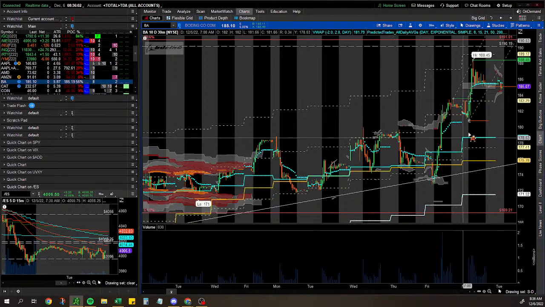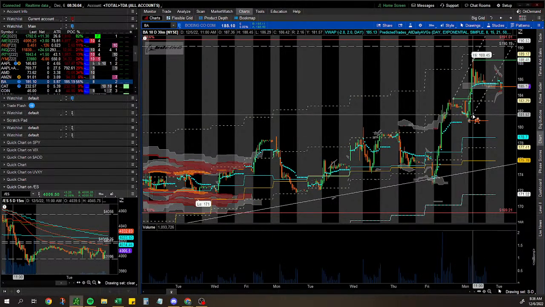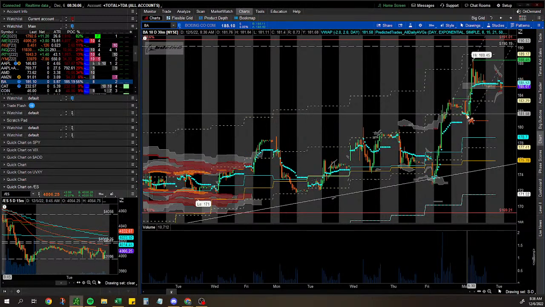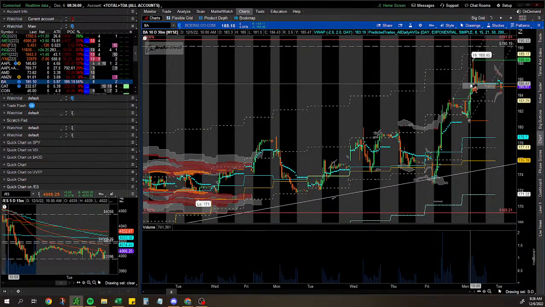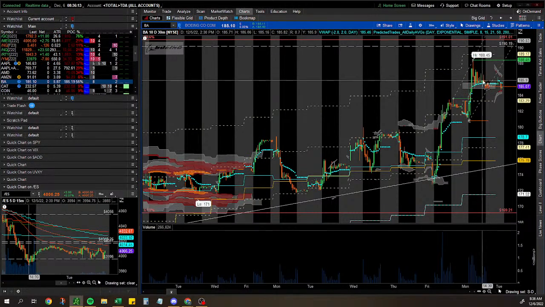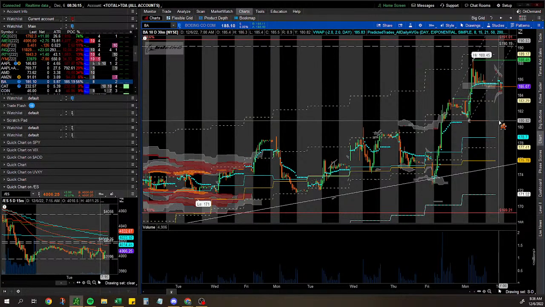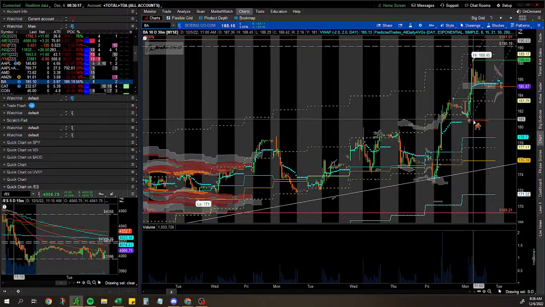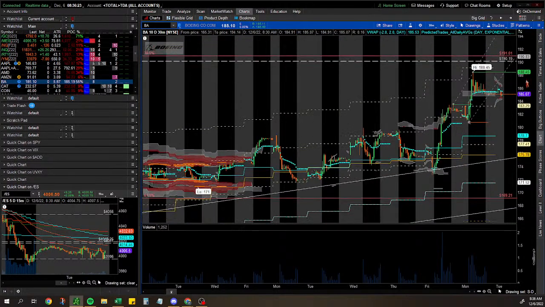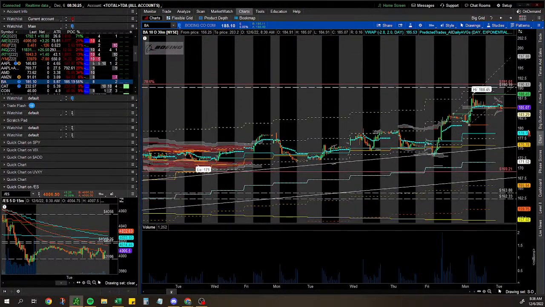BA continuing to remain strong. It popped up yesterday, and as the market was slipping, decided to go a little more, and then just sat there. So, strong name. They're continuing to keep it up, and looks like they're trying to get to this 190, 191 key levels I have above.